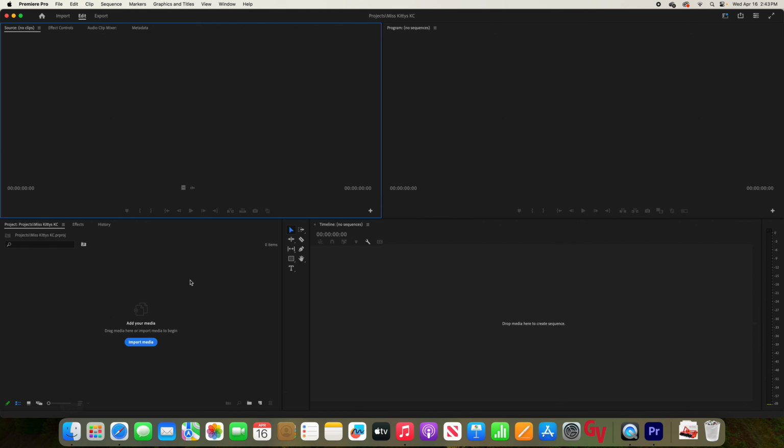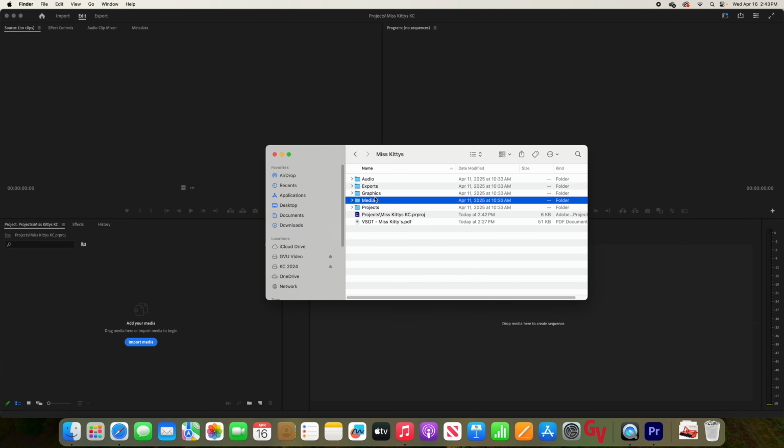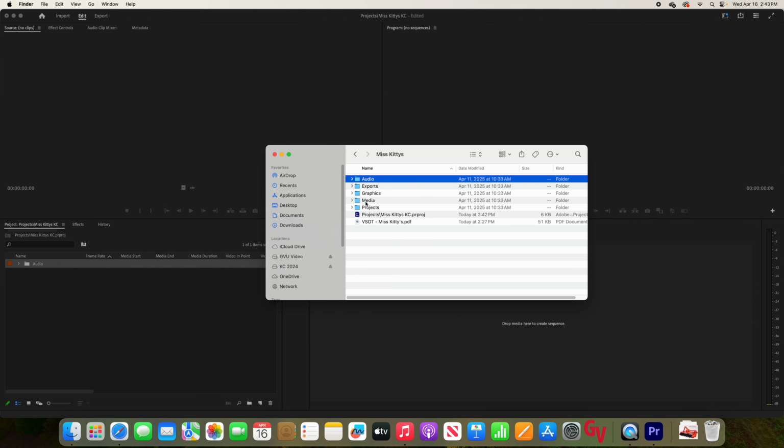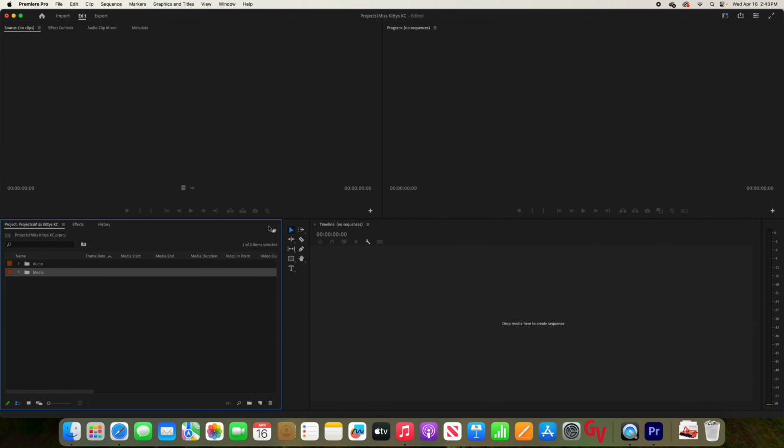I can begin by going to Finder, the blue face guy down here, and I can go ahead and add my media folder and my audio folder. I'm just going to drag and drop, and drag and drop. And again, the way I like to see these folders is not this icon view. Oh, I got to wait for this to finish importing. Instead of seeing this icon view, I like to see this list view. I use the icon view for some things, and you're going to see in a minute what I use that for, but list view is easier for me. I can see I have all my audio files here and my media files here.